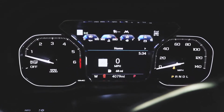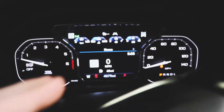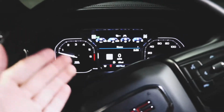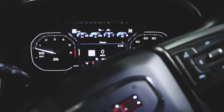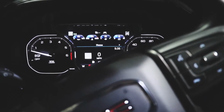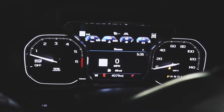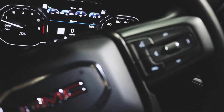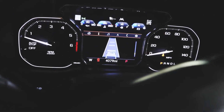Next, the HUD display. I think that's what this is called, probably dash display, but regardless, this is beautiful. I was really picky about this just because I felt like you should be, since it's the thing you look at basically the entire time that you're driving. And all of the other ones in most of the 2021 or 2020 trucks, they look like they were from like the 90s, right? Like there's not much change to it. Really, really like the way this HUD looks. It's got some interactive features, like you can come here, look at your mileage.